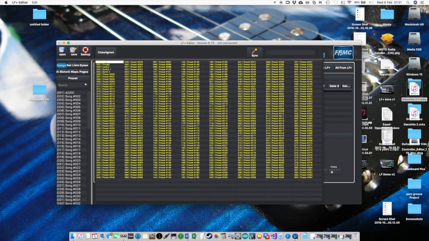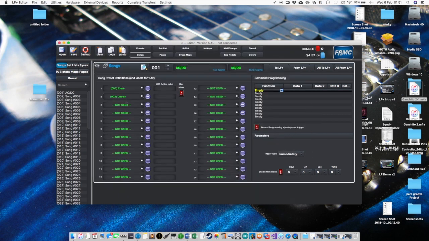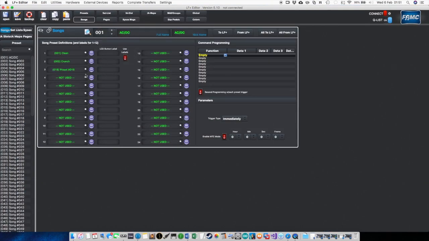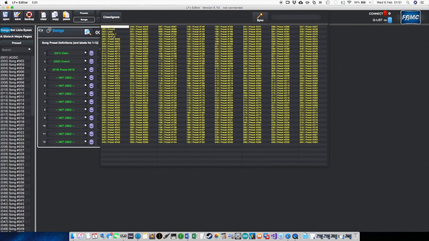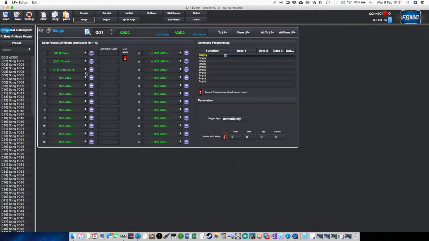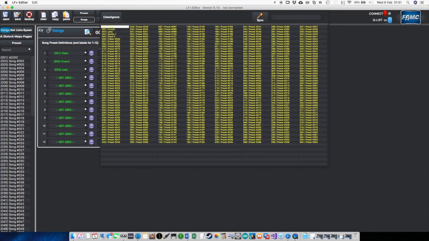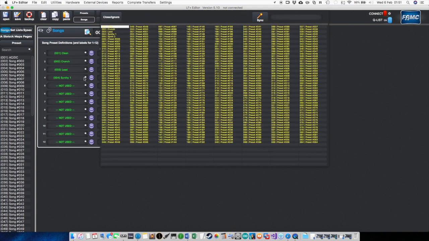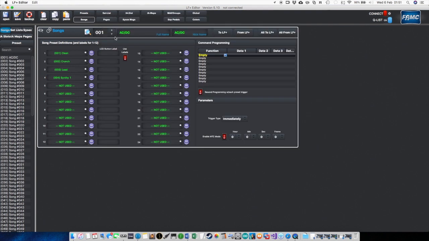And then here I might want that to be crunch, and this to be lead, and this to be the highly unlikely for AC/DC Synthy 1, and this one here to be Synthy 2. This then means when I got this song, that'll be button 1, that'll be button 2, that'll be button 3, that'll be button 4, that'll be button 5.